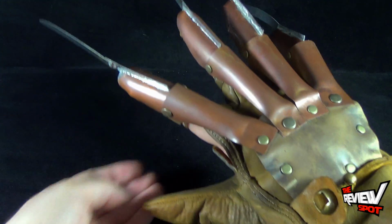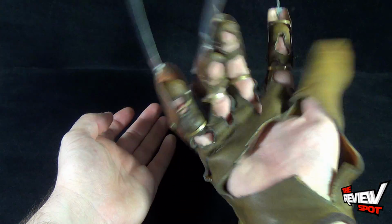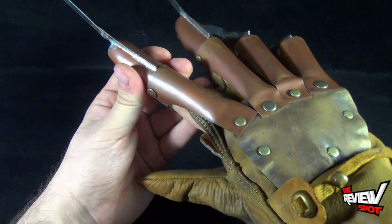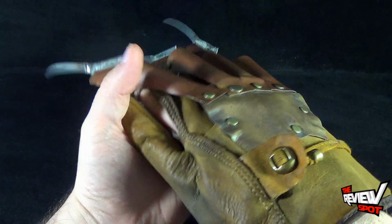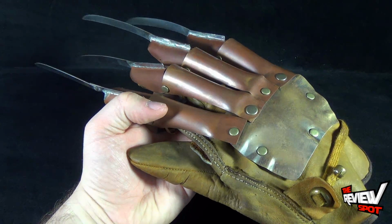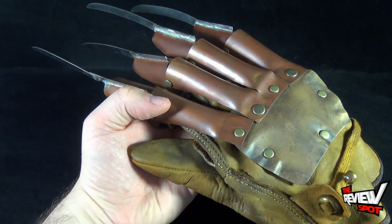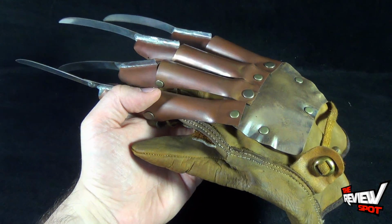Putting that to the side, I'll show you the high-end Part 4 when we do the review of that. It's again a really super comfortable piece. Not something I would probably encourage wearing out to Halloween because it's still a sharp object. But as a showpiece, it's definitely a phenomenal way to display your favorite Freddy gloves.